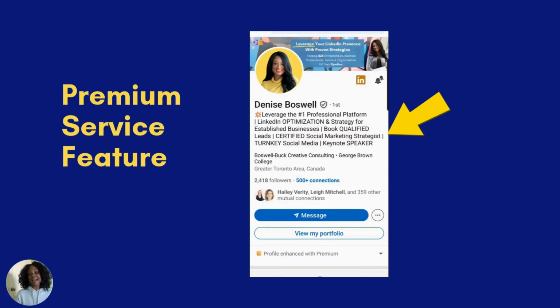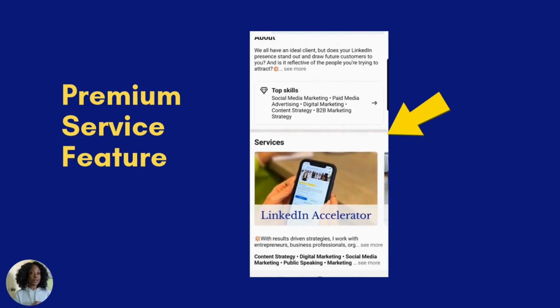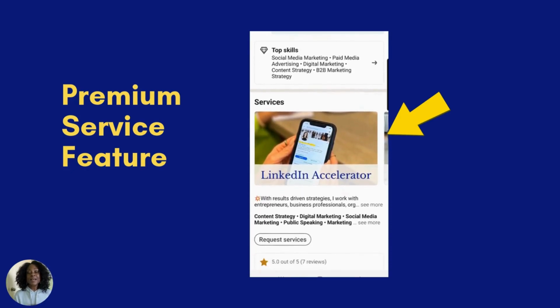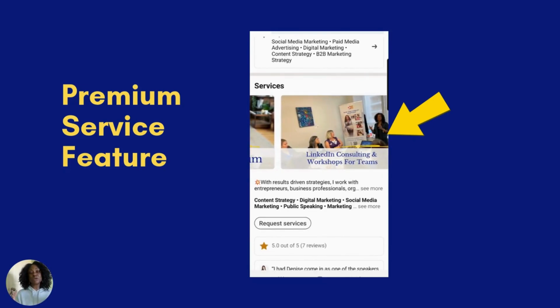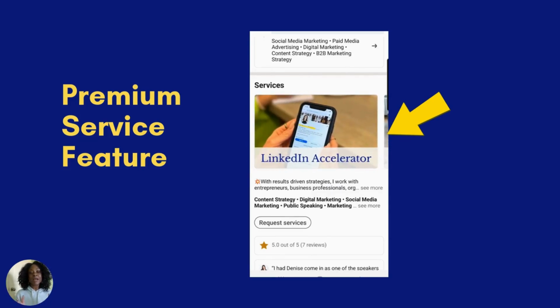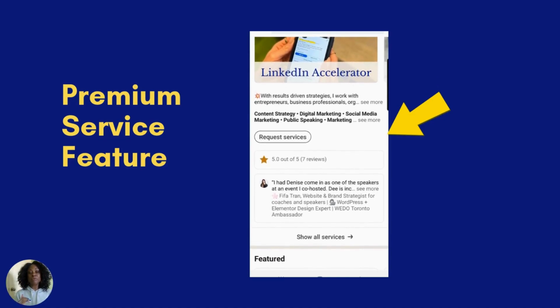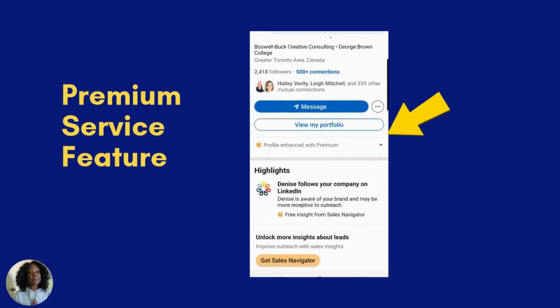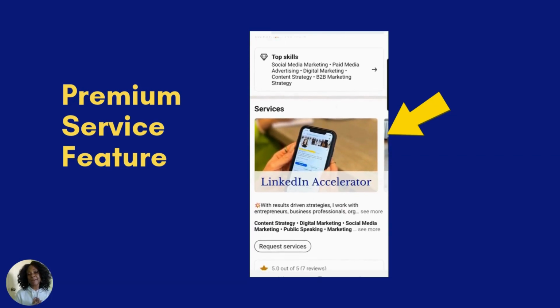And as I mentioned, I don't always ask for recommendations. I ask people to instead leave a review. So when they're leaving a review, on desktop, of course, it expands and it shows more. And then also, on mobile, which is this version here, when somebody leaves me a review, then somebody scrolling through my profile sees the reviews and the stars there. So I'm all about stopping the scroll, and I love to leverage LinkedIn that way. So that's something that's very important to me.